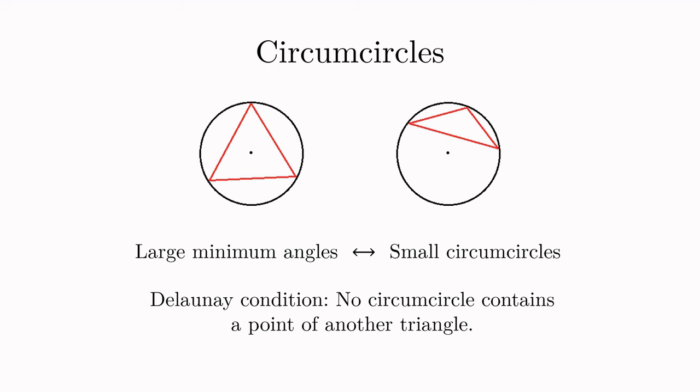Okay so if we were lazy we could call out the proof done here because the existence of Delaunay triangulations has been discussed elsewhere. But personally I wouldn't find this line of reasoning motivating. So the next and final step in the proof will be to explain a very nice way to generate such triangulations.